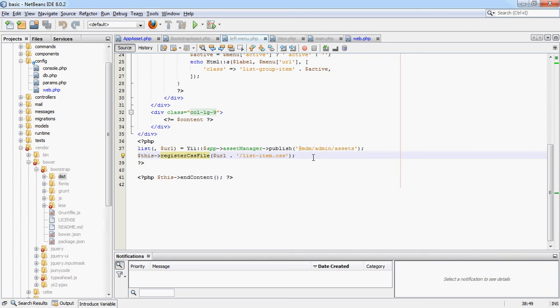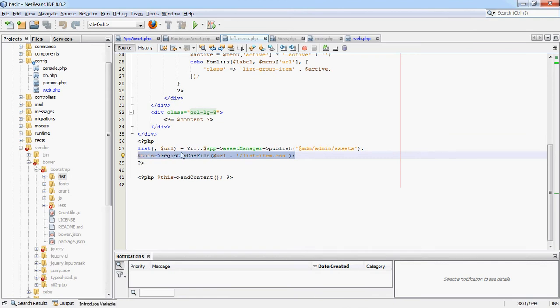So again, fairly quick and easy way. You'll get some of the benefits of Asset Manager, but again, you'll have to do some of the stuff yourself. So if you've only got maybe one or two items that you're registering, then maybe this is the right way to do it.